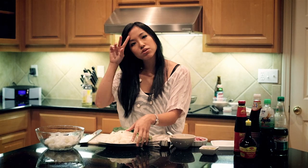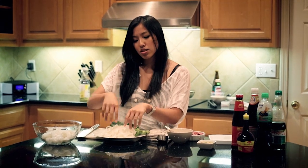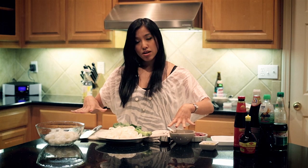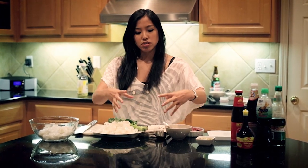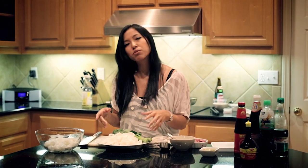If you can't find the fresh rice noodles, you can use the dry ones. All you have to do is boil them, just like pasta, then oil them and use them. If you absolutely have to keep the fresh ones overnight in the fridge, separate them while they're still fresh, then spread them flat onto a sheet pan so they're not on top of each other too much, and divide into portions. Wrap and put in the fridge, and before you use it, flash it in boiling water for about 5 seconds, and that will also work. It's a little bit more work to prep, but if for some reason you have to do that, there is a way.